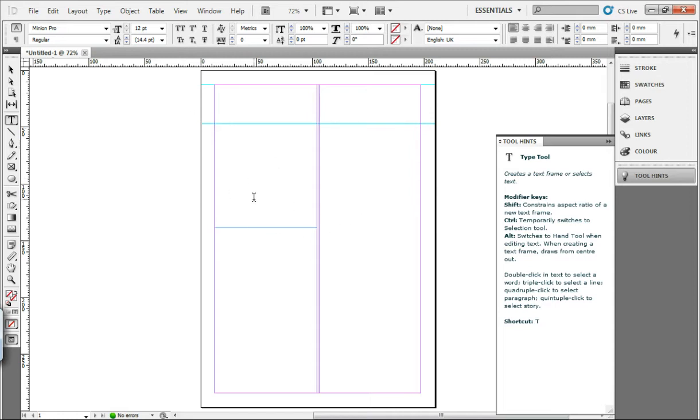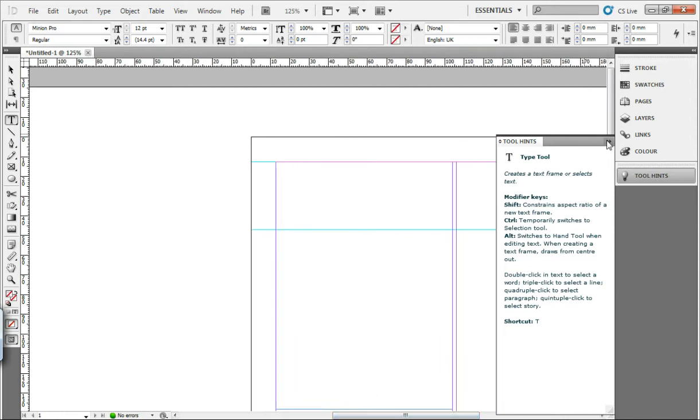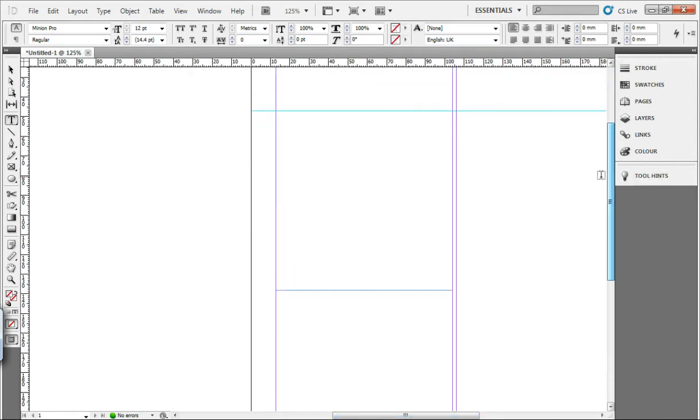So you can see I'm zoomed quite a long way out now. To zoom in, press Control plus or Control minus. It will zoom in wherever you've got it selected at the moment. Just hide that because it's getting in the way. Then you can start typing straight in there. Changing the font and everything is at the top. So just around here we've got Myriad Pro at the moment. You know, you can change the font, the type, everything.